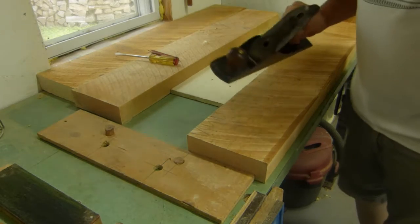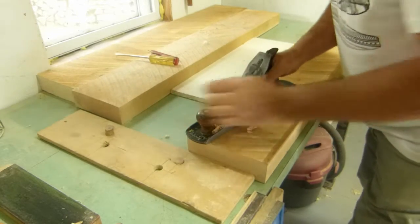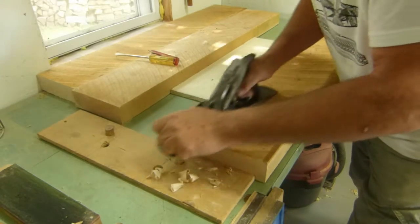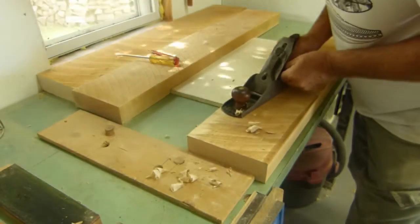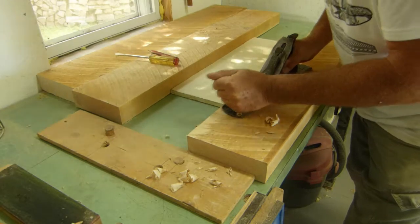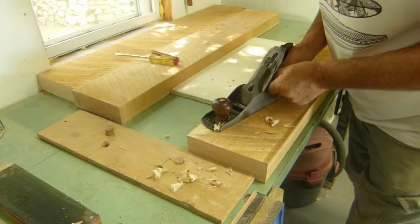Got my number 5, which is set up as a scrub plane. Take off the high spots, and maybe take a little bit less of a bite at a time. All I want to do is get enough reference surface to put it through the thickness planer. And it takes a while to get it set up.